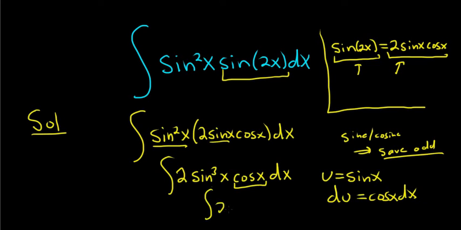All right, so we have the integral of 2 times u cubed du. So this strategy here, I mean, you didn't even need to know it to do this problem. You can just look at this and say, oh yeah, u is sine. The derivative is cosine. Boom, but worth knowing.